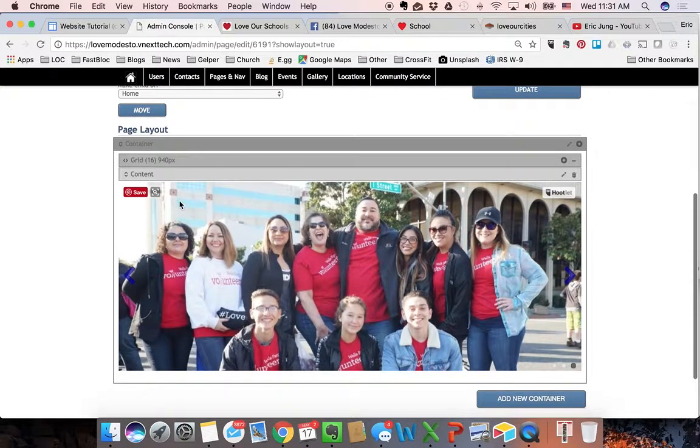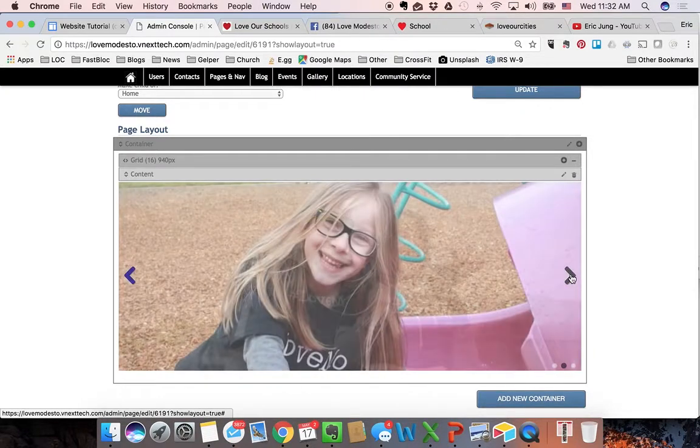Now, I've made this a full page slider because I've set all my pictures to a certain pixel width, which you're going to need to do. You can use a Photoshop editor. There are different photo editors that you can use, but you want your pictures to all be the same size. On this full page slider, I've used a width of 940 pixels, which you can see is the same size as my grid, and I've used a length of 375 pixels. So now I know that all my pictures are always going to be the same size.